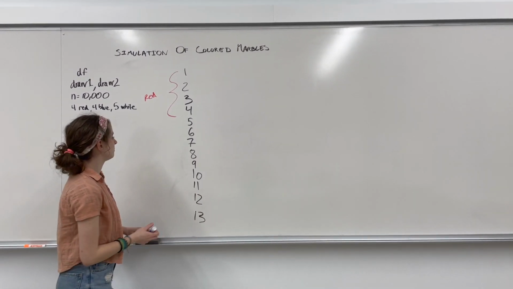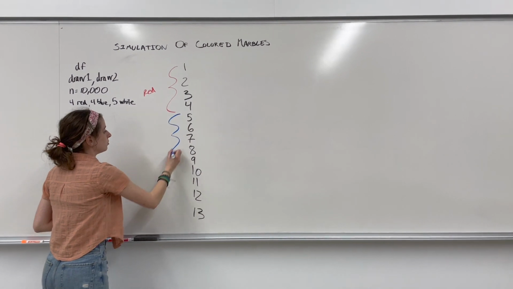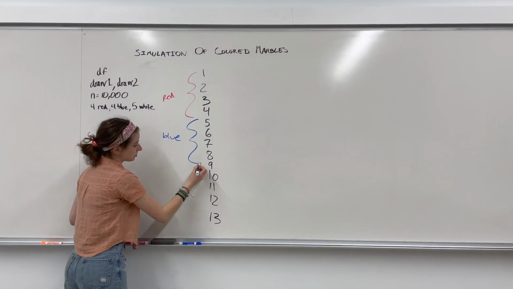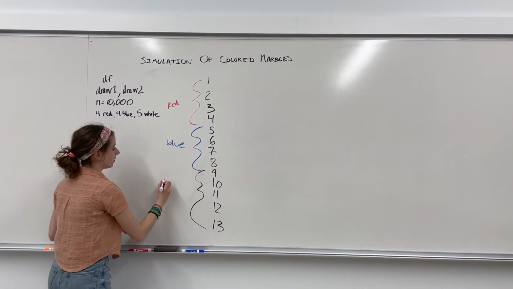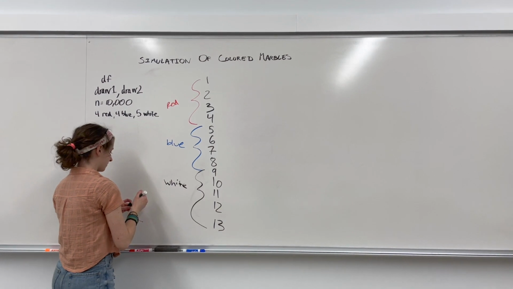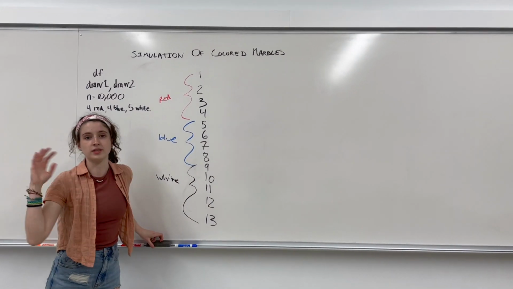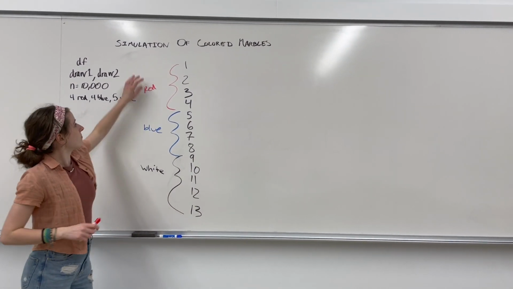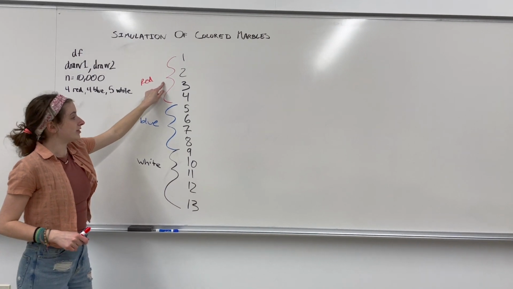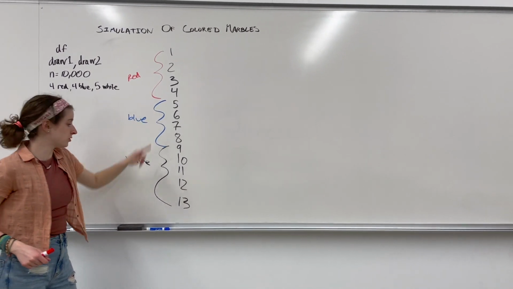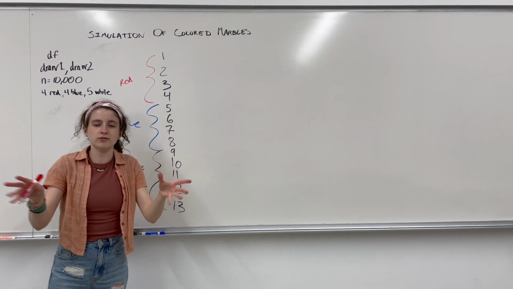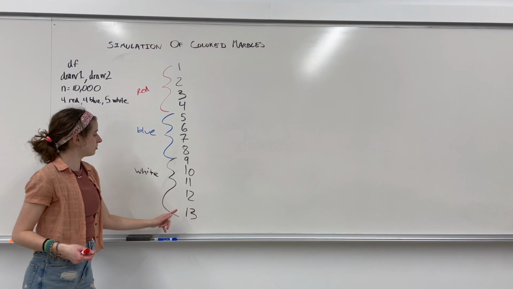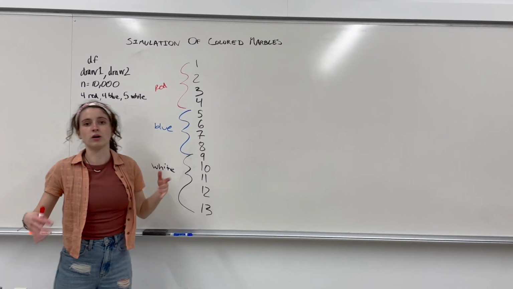And then the 5th through 8th marble is blue. And then marbles 9 through 13, the last 5, are white, which is outlined in the problem. But the way to really think this through is that the first marble is red, right? The second marble is also red. The 5th marble is blue. The 12th marble is white. And when you get 12, you know it's one of the 13 marbles. All these 13 numbers and the colors they correspond to is just one marble in the bag.